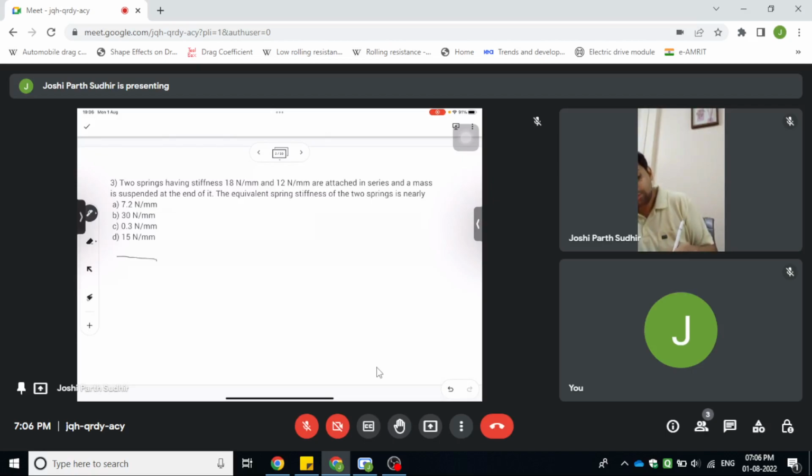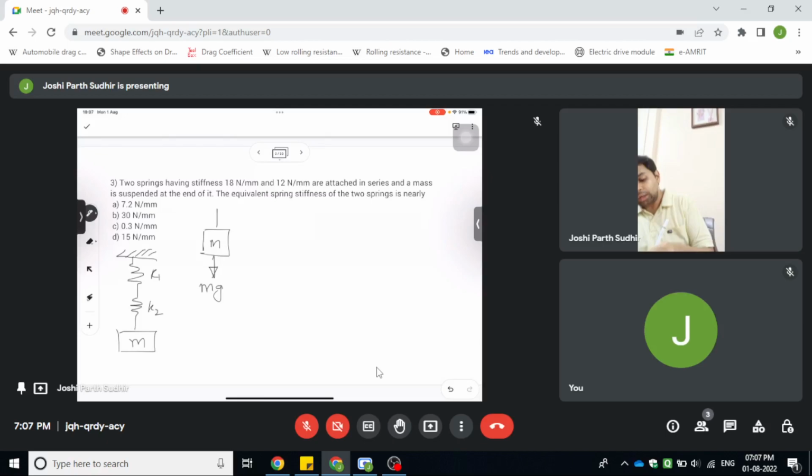Let us consider that we have such springs connected, suspended from the roof. Let us say there is a spring K1 and another spring attached to that in series, which has a stiffness of K2, and we have a mass M suspended at the other end of the spring. For this problem, we first need to construct the free body diagram of the system. Let us start with the block of mass m first. On the mass m we will show all the different forces acting on it. The first force will be its own weight mg, and there will be some tension in the spring.